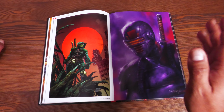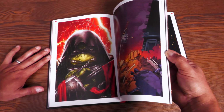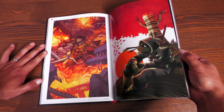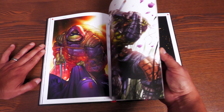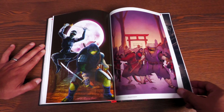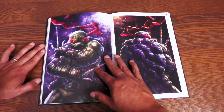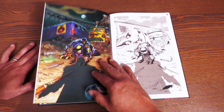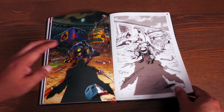And there are comic book artists in here that were inspired by Turtles, and it's so cool to see them draw these anthropomorphic characters. I was a little saddened that outside of the Turtles, not a lot of other characters were drawn, but it makes sense when you're talking about this particular story. It is The Last Ronin we're talking about. So this is really cool.